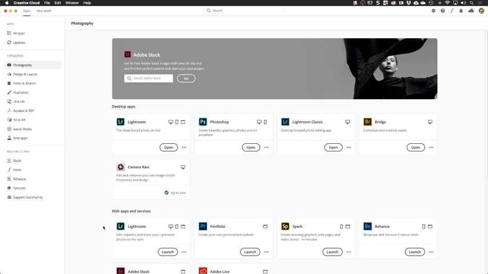There's one other thing I wanted to point out here because it might help keep straight the different applications. If you look really close at the app icons, some of them have rounded corners and some of them don't have rounded corners. So if we look at Lightroom that says the cloud-based photo service, that app icon has rounded corners. And if we come over here to Lightroom Classic, it has square corners. If we look at Bridge, it has square corners. And if we look at Photoshop, it now has rounded corners. It didn't used to have rounded corners. It had square corners until the most recent release, which is called 2020 Photoshop.